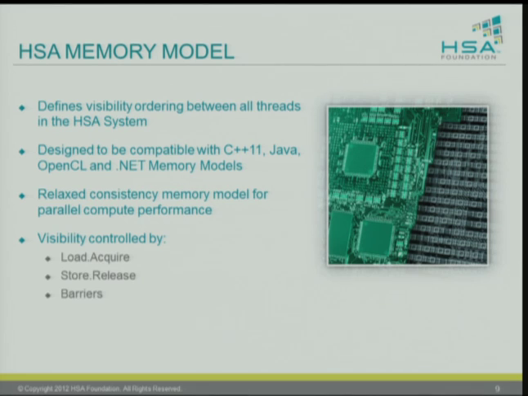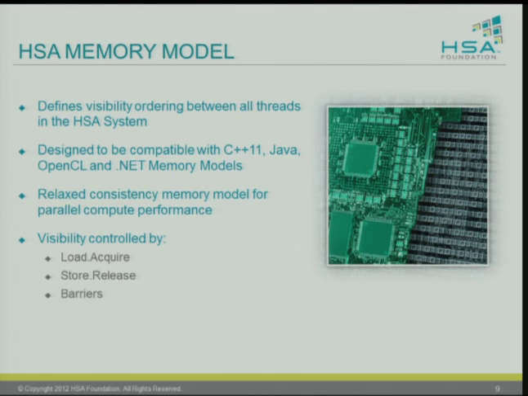The thing I wanted to point out is, as we were developing this memory model, the key thing to us was that it needed to support all of the high-level languages, and many of the high-level languages already define their own memory models. So as we went through the design process, we ensured that the HSA memory model is compatible with the C++11 memory model, the Java model, the OpenCL 2.0 memory model, and the .NET memory model. We're all about enabling those high-level languages to run and to run in the way they're already defined.